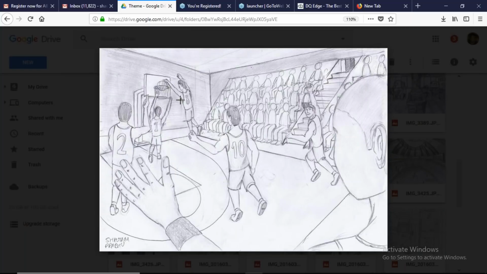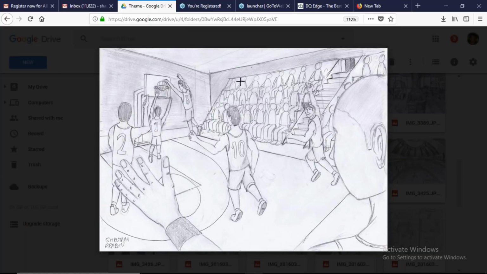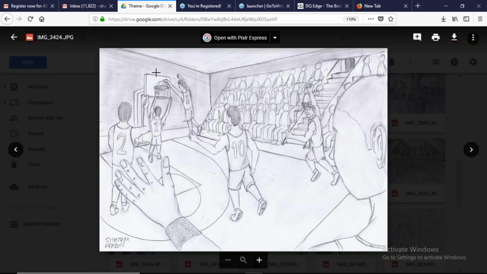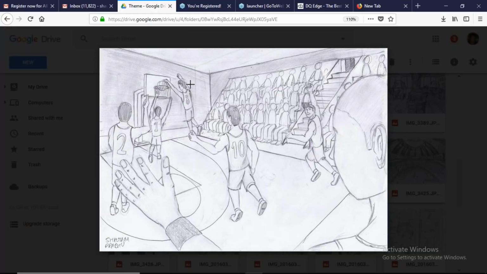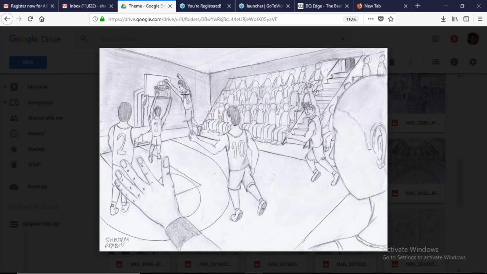Two players in action here, one player jumping up, putting the basketball in. Basically, in simple words, how much detail you can show in general. Now, what more the student could have done here is, can you see the background walls are a little bare? Possibly something could have come in the background showing some detail. Maybe a door could have come here, a big door showing an exit into another space. A little more detail can be added.